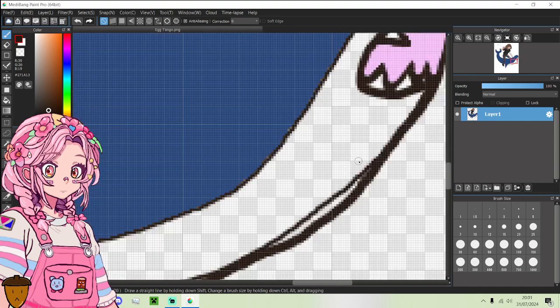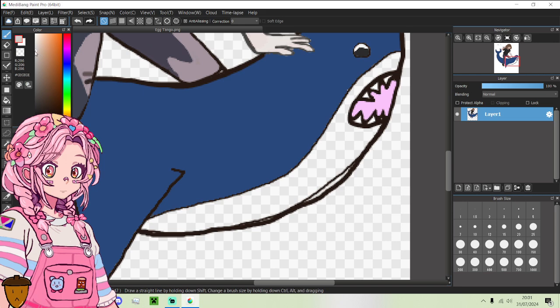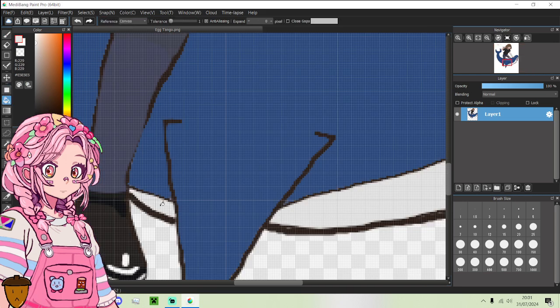There we go. Not too bad, not too bad at all. I realise I never gave it a white belly. It's just been open air for a little while.